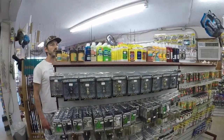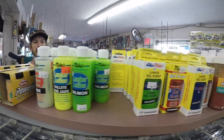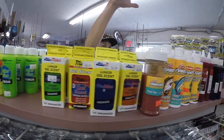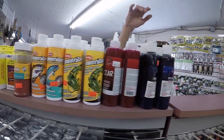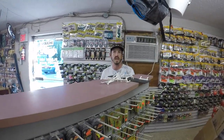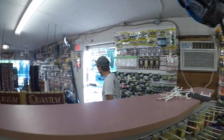We got a whole bunch — had a lot of requests for scent, and it was not something I really had stocked before. So we got Mike's Lunker Lotion, Atlas Mike's Lunker Gel Scent, some Power Bait for crappie, trout, catfish, and walleye, and some Pautzke Nectar — to get a little more on the ball with guys that like using scents. They're really good that way.